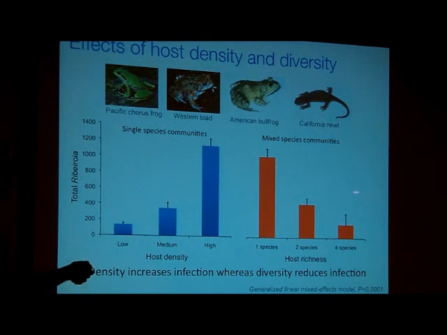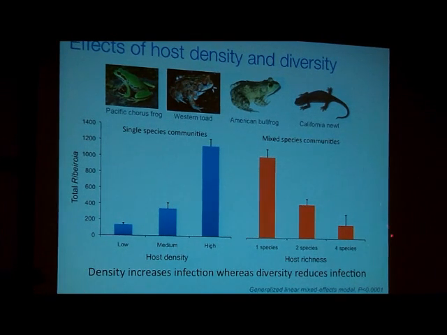And one reason why that's impressive is if you actually look at this 4-species community, which has these bullfrogs in it, the amphibian biomass in that system is quite a bit higher. So if transmission were modeled solely on a biomass basis and we didn't think about species identity, we would actually expect there to be more infection success over here.